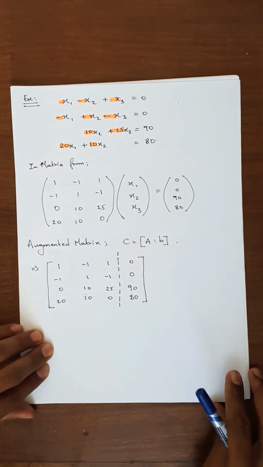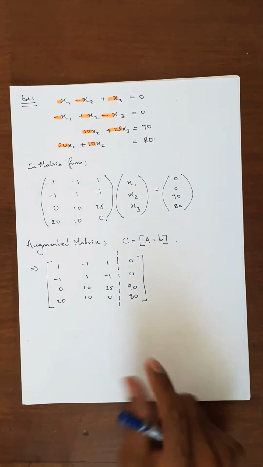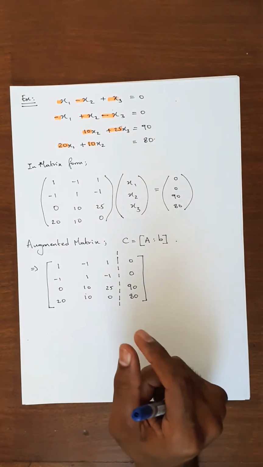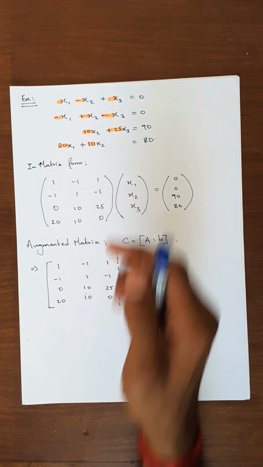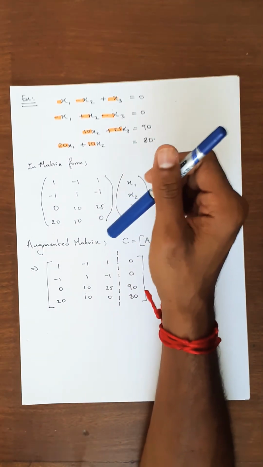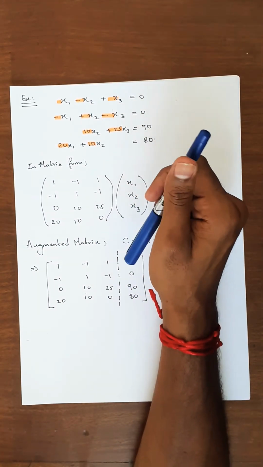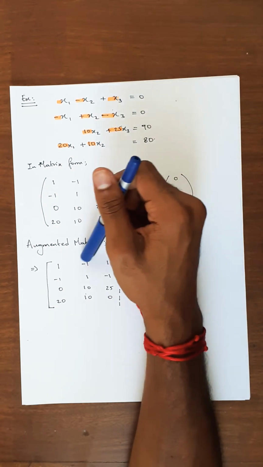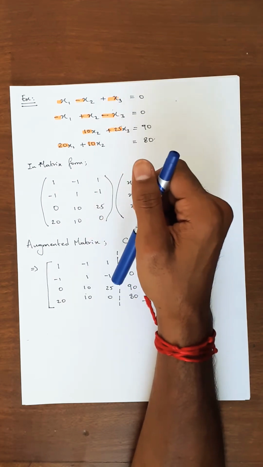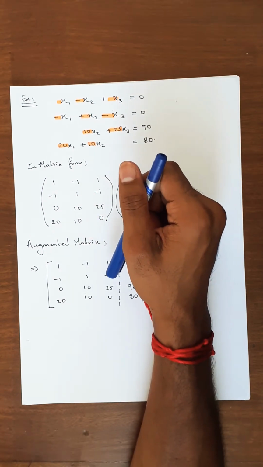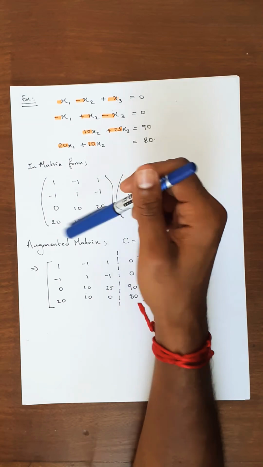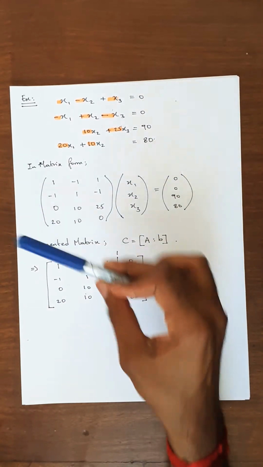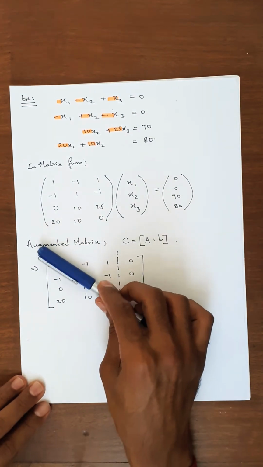Now, let's proceed to the row echelon form. You should understand one thing: what we are doing here is the Gauss-Elimination Method, also known as the row reduction method. Now, why row reduction? Because basically we are going to use elementary row operations to reduce this matrix to row echelon form. Now, for those who have forgotten what a row echelon form is, we want an upper triangular matrix, having values, upper triangular values like these.